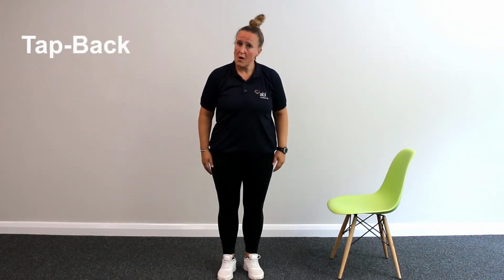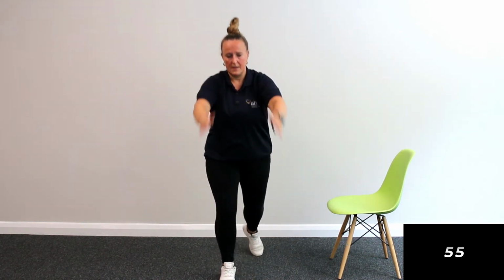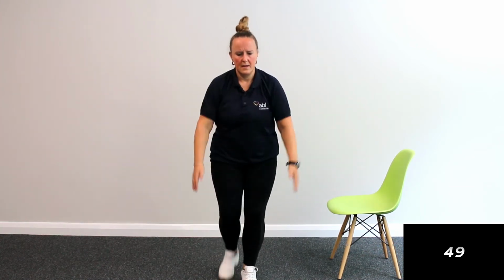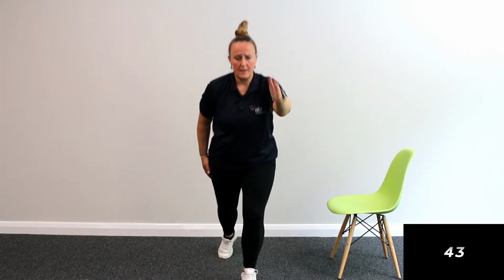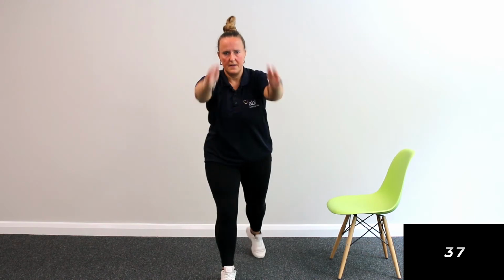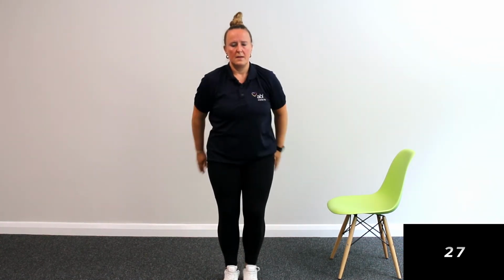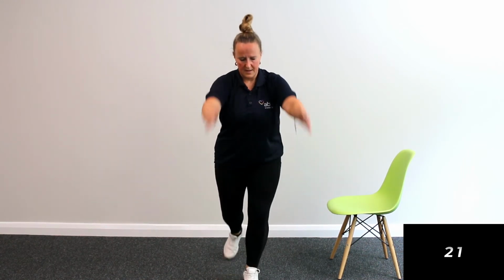We are raising our arms to the front and tap into the back. So when you're ready, one arm or two, let's go. So, tap into the back. Remember, you can do one arm, one leg. It's entirely up to you how you feel comfortable. Good, maintaining that nice tall posture. Brilliant. And just take it to the side.